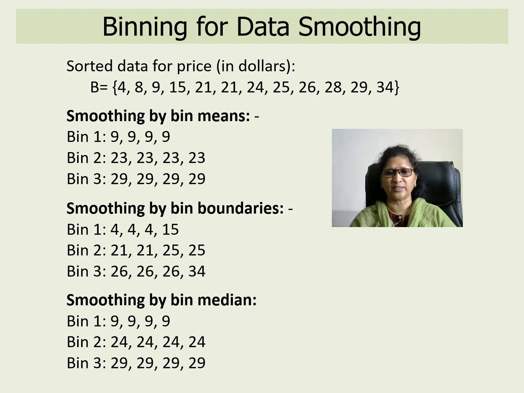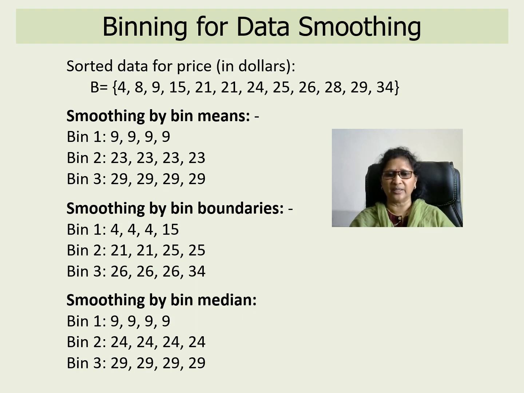Just like in earlier cases, we are going to divide into bins and then we'll replace with the bin mean. So initially we'll have the first bin as 4, 8, 9, 15. Then we compute its mean, which comes out to be 9, and all the values are replaced with 9. Similarly, for the second bin, replace with 23, third replace with 29. This is binning for data smoothing with the help of mean. Similarly with bin boundaries, these are the resultant bin boundaries. As in the earlier example, we divide into bins first and then we decide the interval and then we replace each value with the closest value.